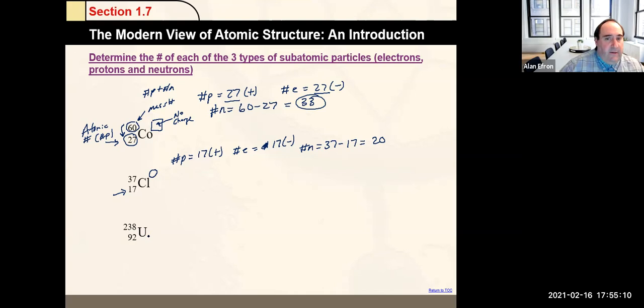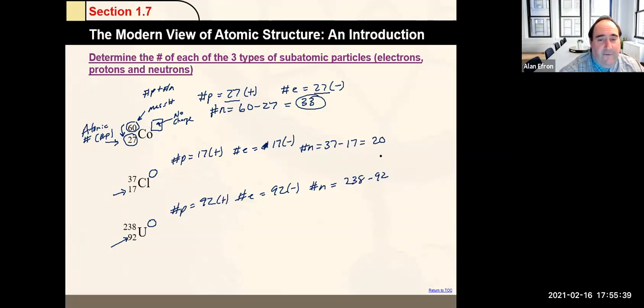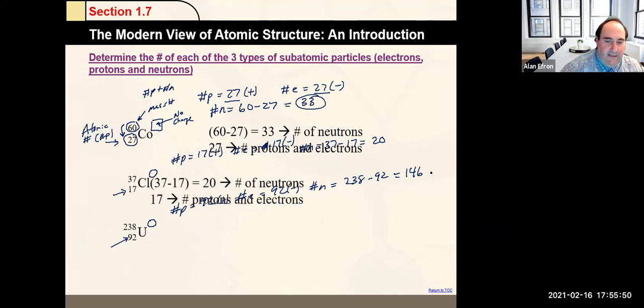And lastly here, that's U, which is uranium. Again, I don't see any type of charge written there. That means looking at our atomic number, which is 92, the number of protons here is going to be 92. Also, our number of electrons will match it because it has no charge. And our number of neutrons in this case is a lot. That is 238 minus 92, which is 146 maybe. Give or take a few, maybe 146. Sounds like a winner. Any questions on any of those ones there?